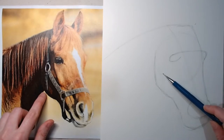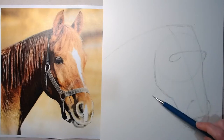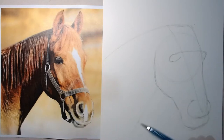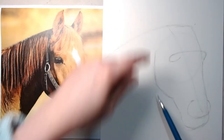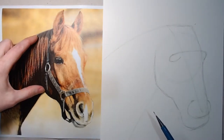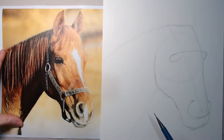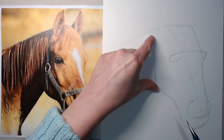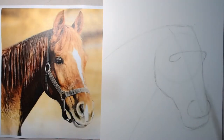That is pretty sharp. Okay, so then I want to also think, whereabouts do I need to go from there in terms of where the eye position is, in terms of where the jaw is. And I'm going to go in back here. Nice sharp angle, and you can see we've got a pretty thin area just where the head begins, and then it becomes quite wide as you go down. So again, you could do a little bit of a check and see whether that is making sense.